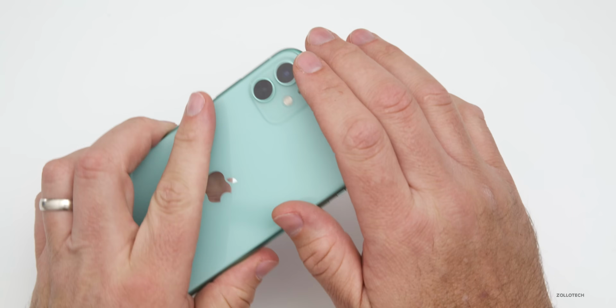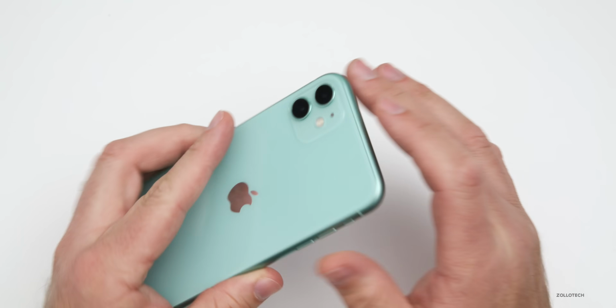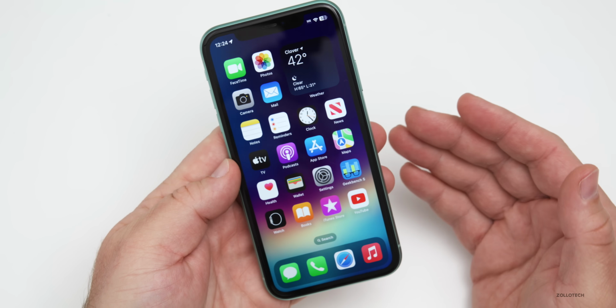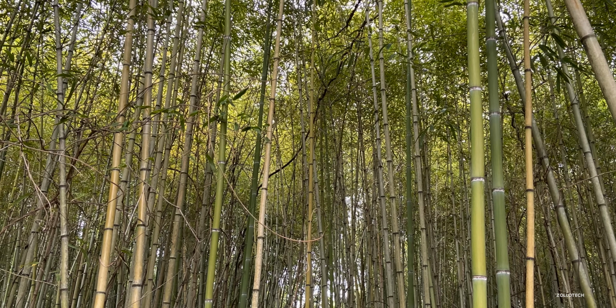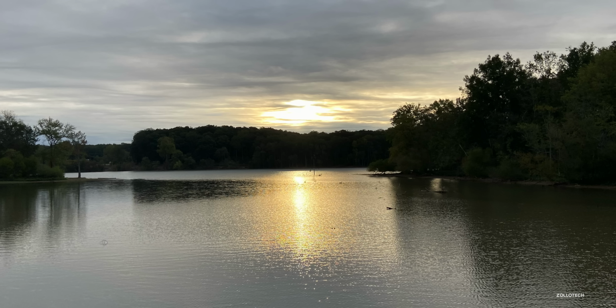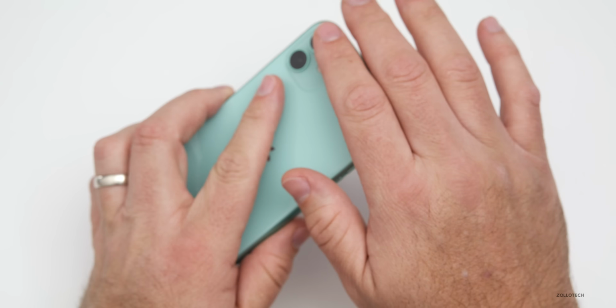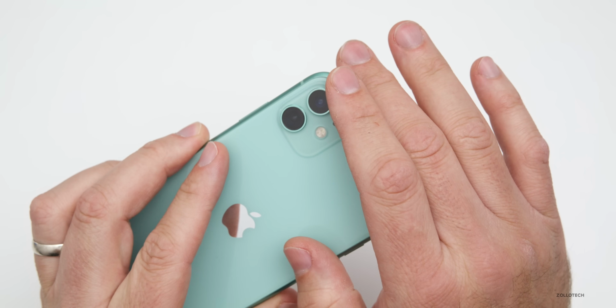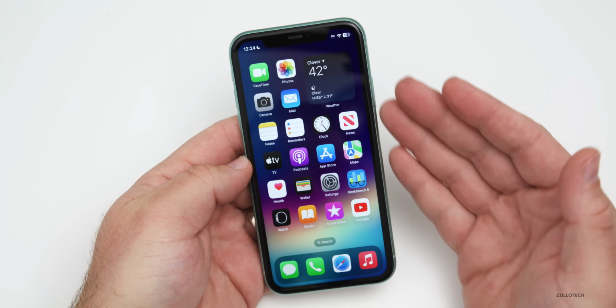And then, of course, we have 2 cameras on the back. We have a wide and ultra wide, again, 12 megapixel, but 4K 60 video, again, no HDR. But take a look at a few different photos here. This gives you an idea of what it looks like. And in general, it does a great job. In fact, some people may prefer this over the heavy processing that some of the newer models give it. So the processor in here, they seem to be very neutral. They seem to be decent, and people looking for a budget will be very happy with this for a budget phone.